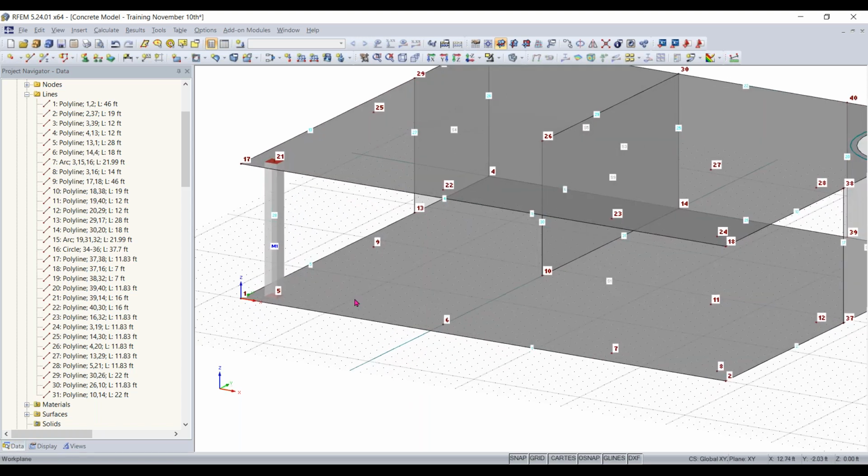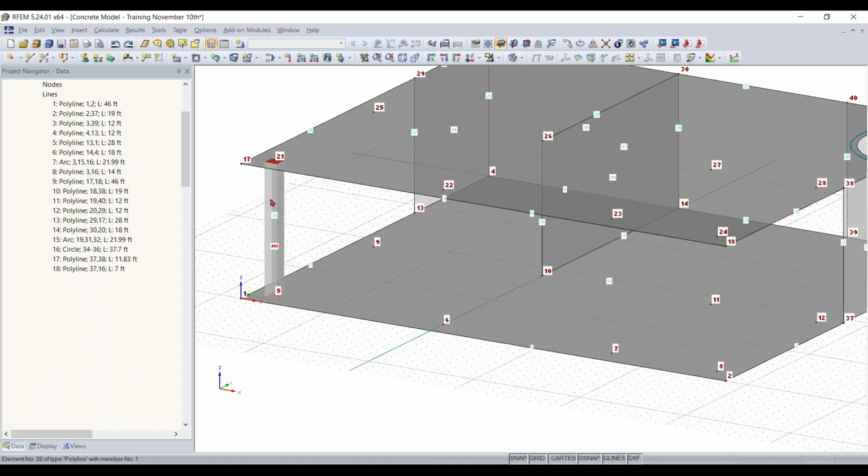So now, instead of having to connect these all and do that again, we can use that same workflow that I've been talking about with the control. I'll select this node here, hold control, and then drag. And I need to select the column as well.